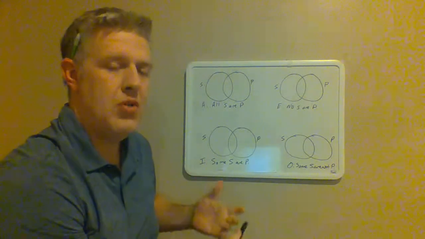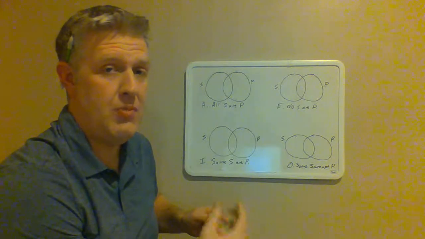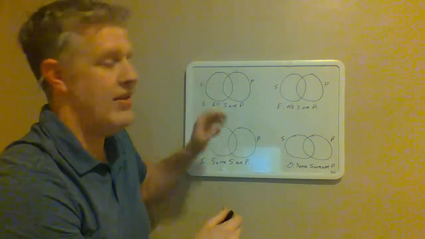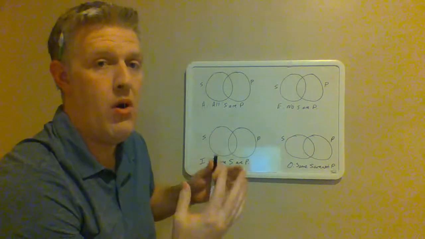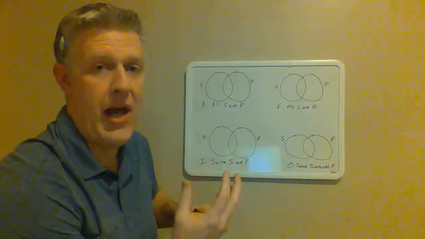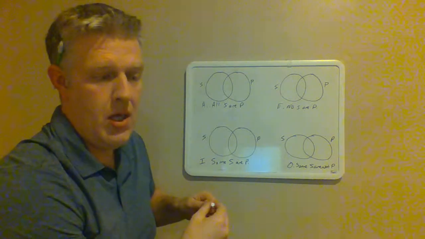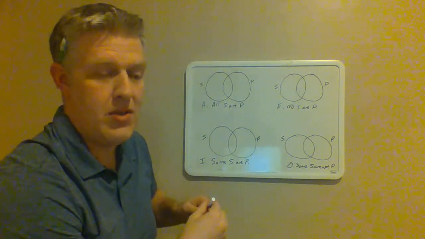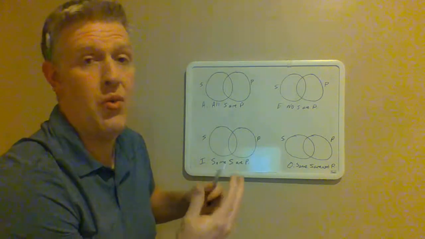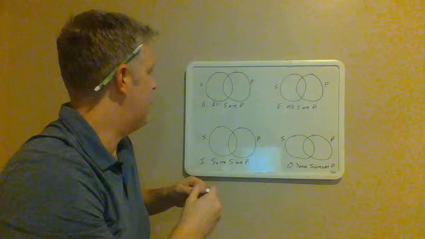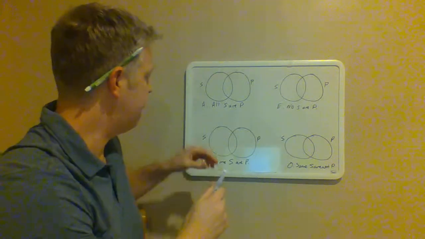And a working assumption that we always have, at least in our class, and as they pointed out in the textbook numerous times, is that these classes will not be empty. There will always be at least one, if not more, members in each category or class. That assumption is important to note because using it, we can infer a lot more things from a diagram than we could otherwise. So again, some basic conventions. Let's talk about shading and X's and what those mean.